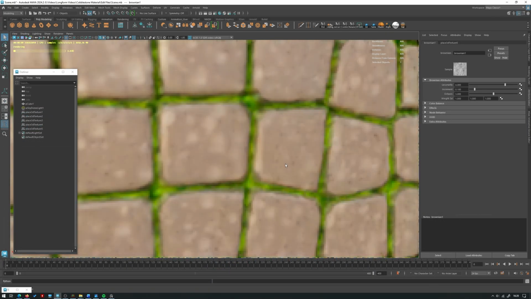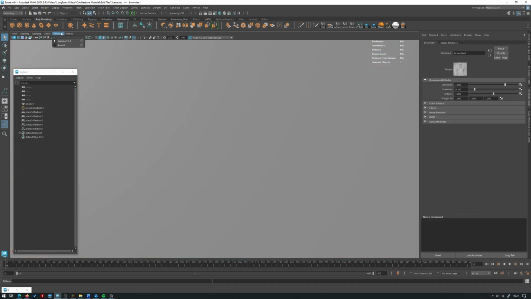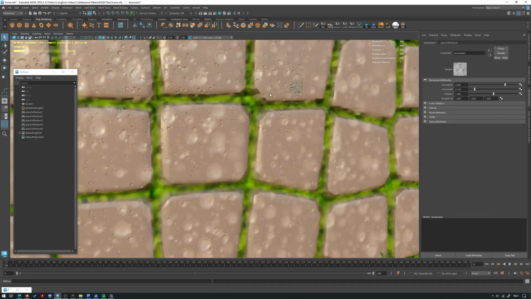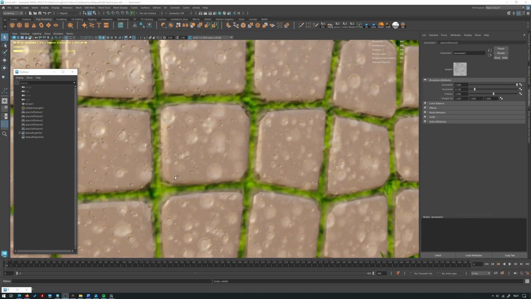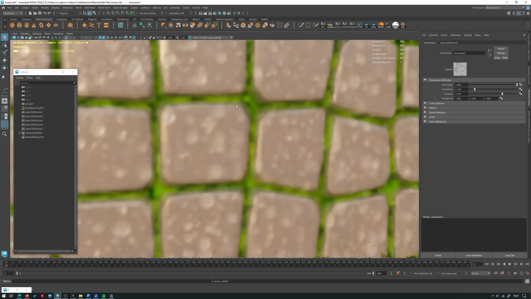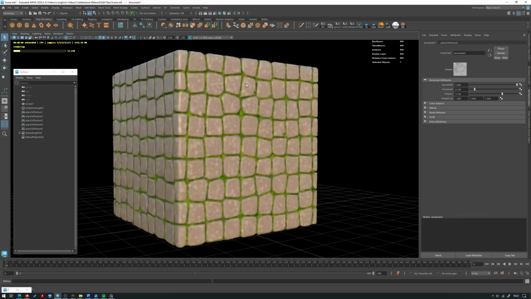If we come back, it probably hasn't updated straight away, so you might need to go to Render, Viewport 2.0, and swap it back to Arnold again. So we're getting some bumpiness now between the cracks as well. This material has a few different settings compared to the noise we were previously using. You could increase the octaves, which makes it a little bit more detailed. If I increase that even by a little bit, you can see we're getting a much different bump to the one we're using for the stone. This is still looking pretty stylized, but it's getting closer to a nice cobblestone look.